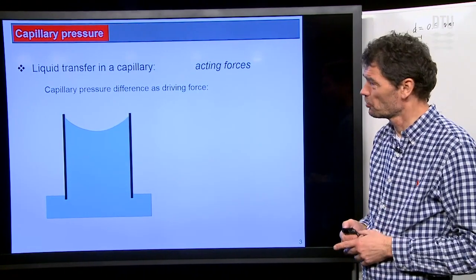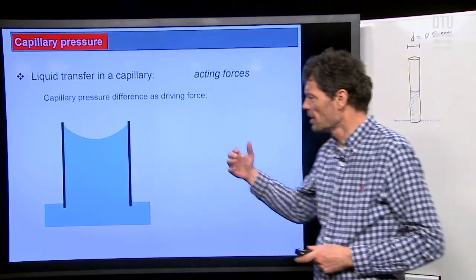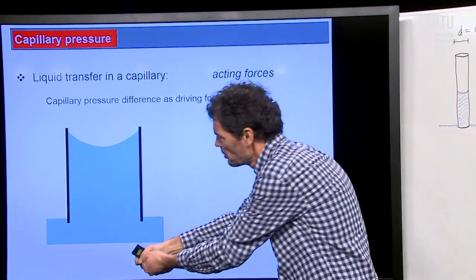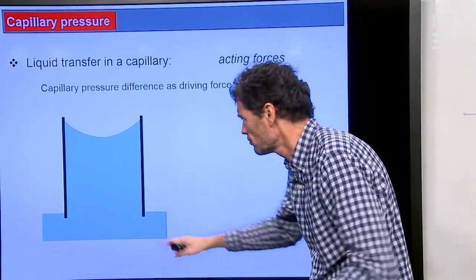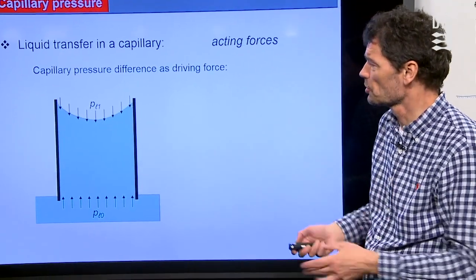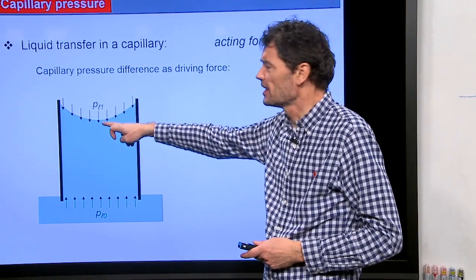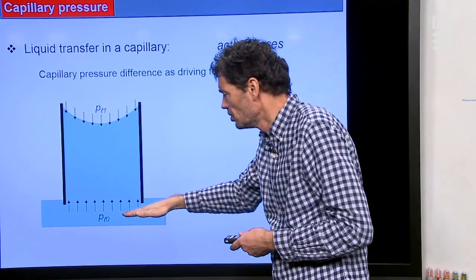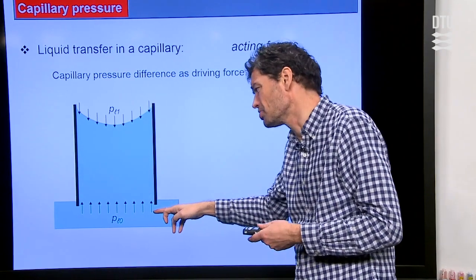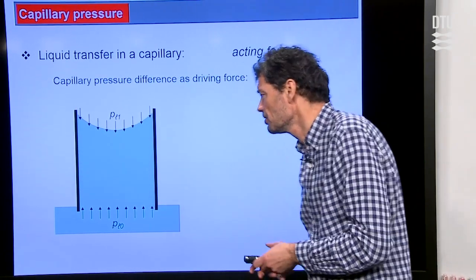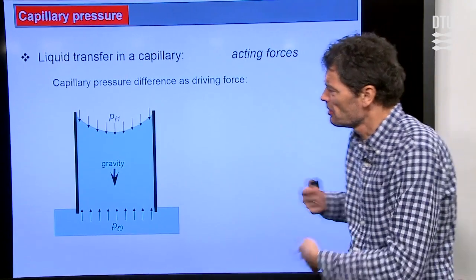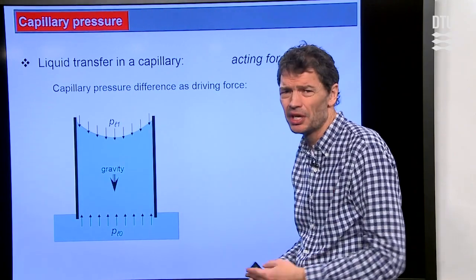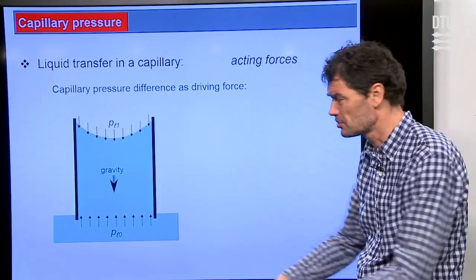When we talk about capillarity, we really mean that if we have such a pore, like a glass tube, then because of the under pressure, it's able to suck up water from a reservoir. We can look at the forces again. At the top, we have that liquid under pressure with which we just calculated how it sucks up the liquid. Down below, at the reservoir, we have the atmospheric pressure. But this has to be counterbalanced with gravity, the weight of the water column with which the water has risen up into our glass tube.